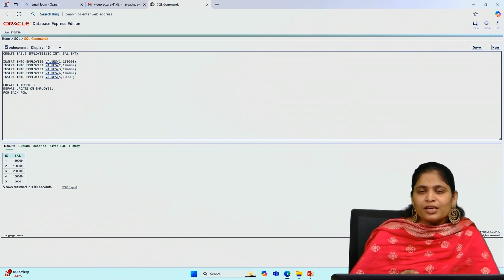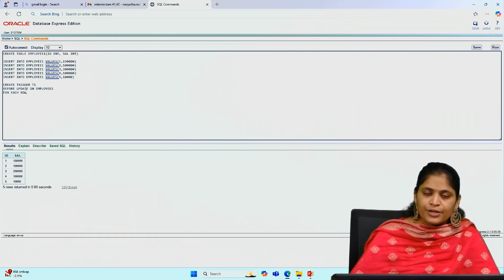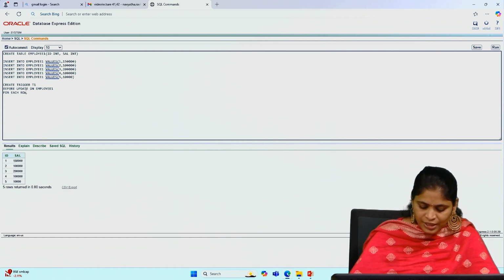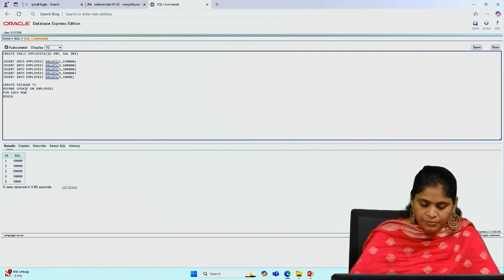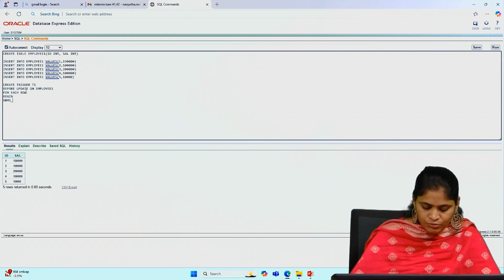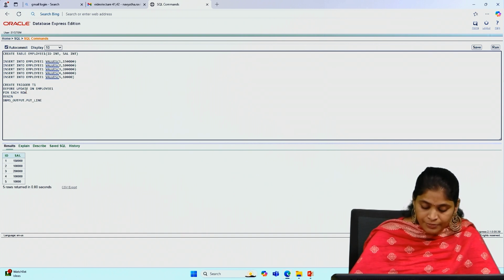The syntax of the trigger was explained in our previous sessions in the triggers concept. Based on that theory session, I am now going to execute the practical queries. So for each row the trigger is executed. Next, here I should give begin. Now dbms_output.put_line for printing the minimum salary.